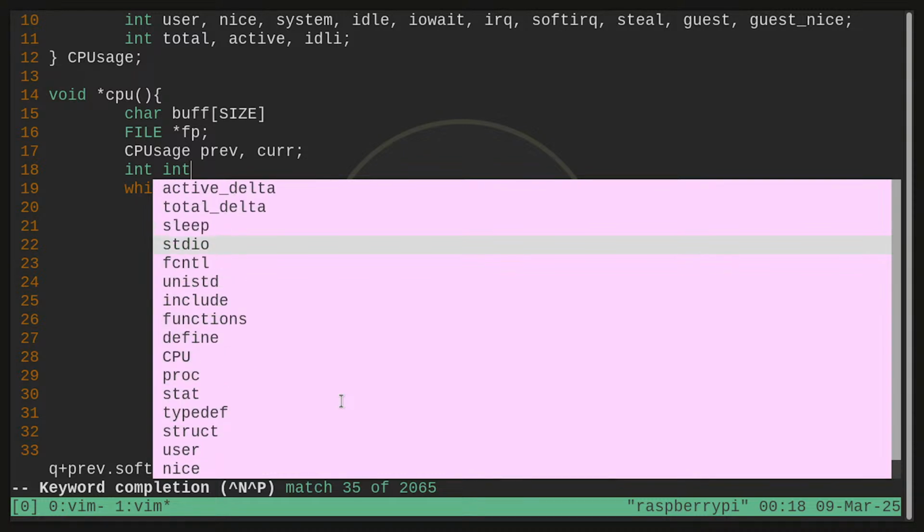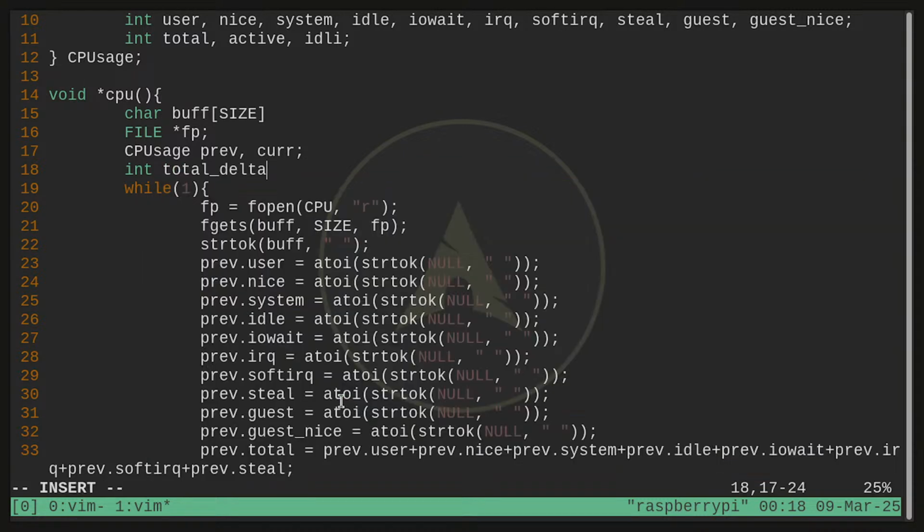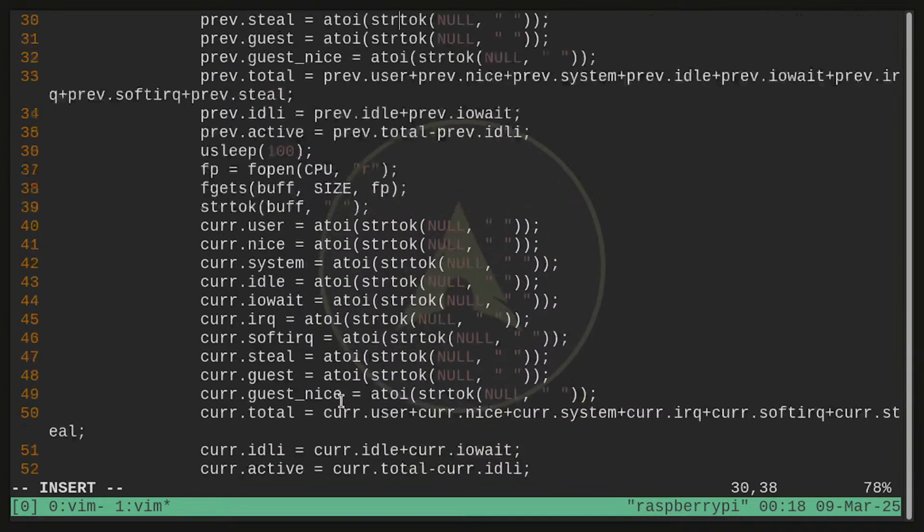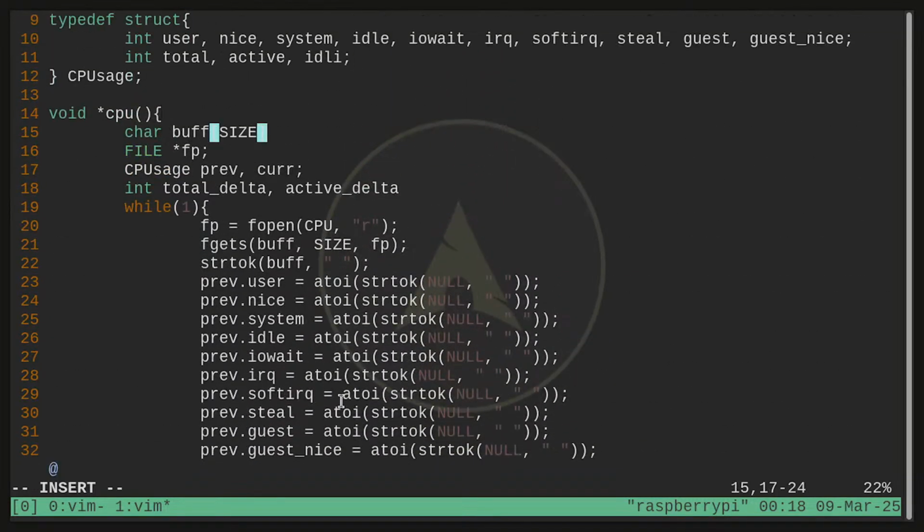CPU proc stat. Yes, total delta, active delta, and I guess there was some idle delta. Idle delta. I guess this should work.